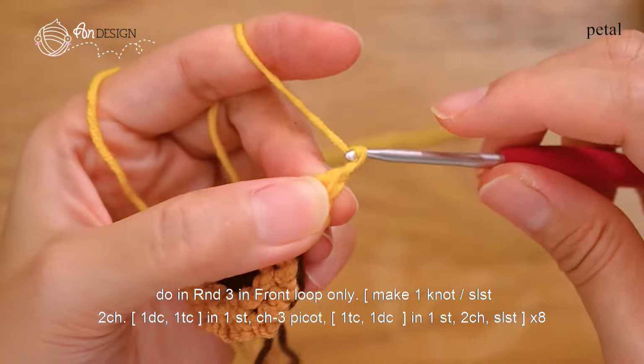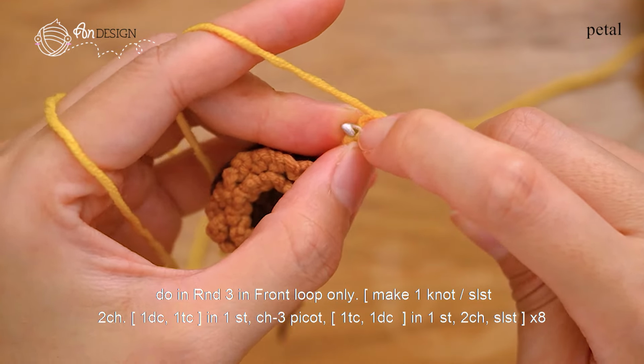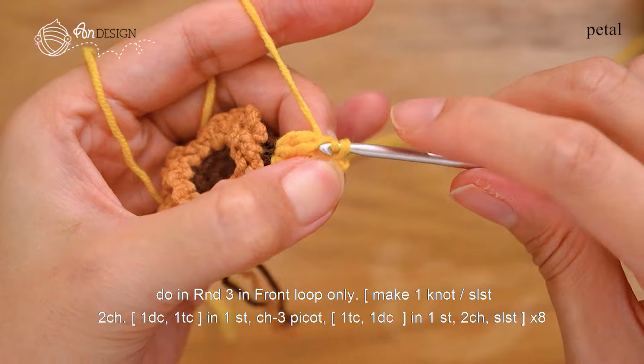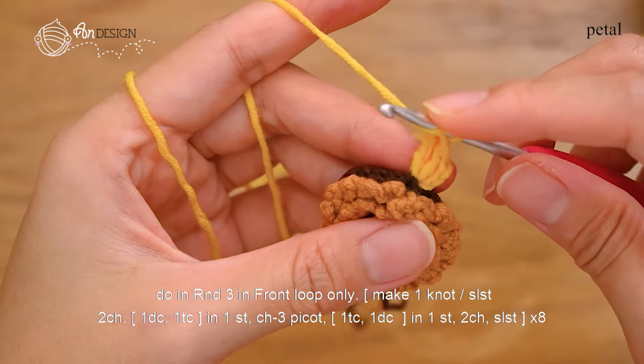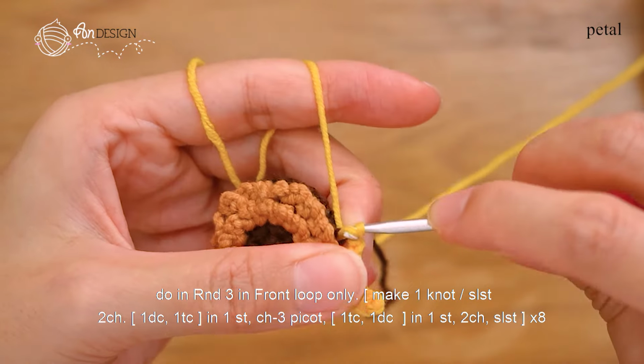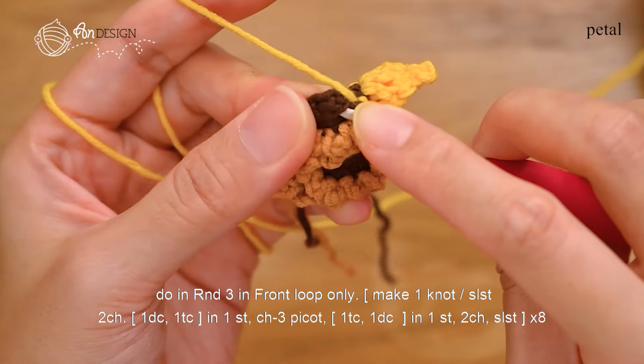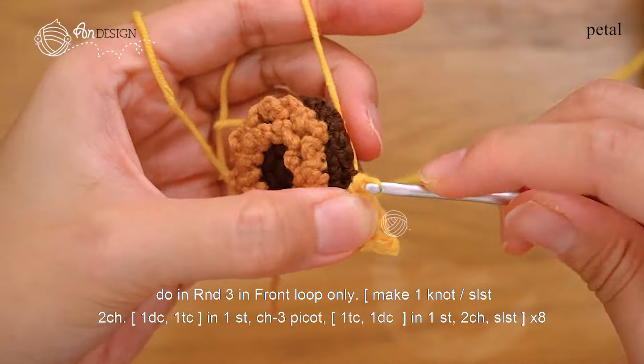After that, make a 3 chain picot stitch. Then do 1 treble crochet and 1 double crochet in the next stitch. Make 2 chains and 1 slip stitch in the next stitch. Repeat 8 times with this pattern in round 3.